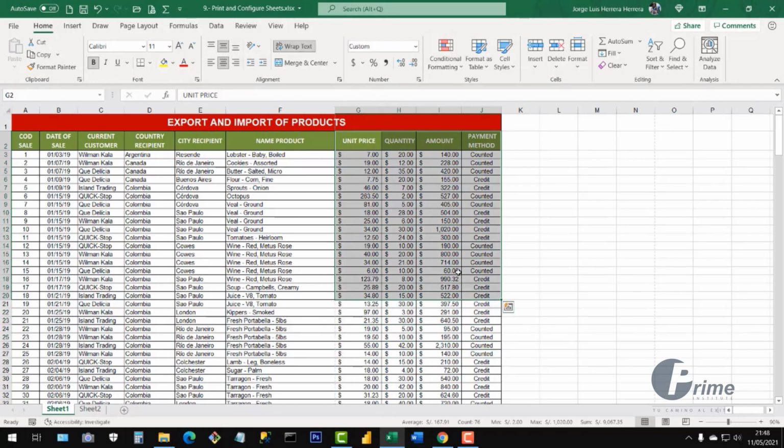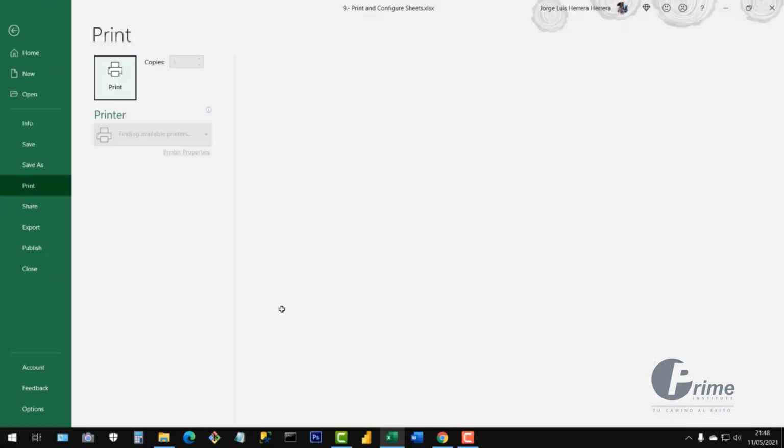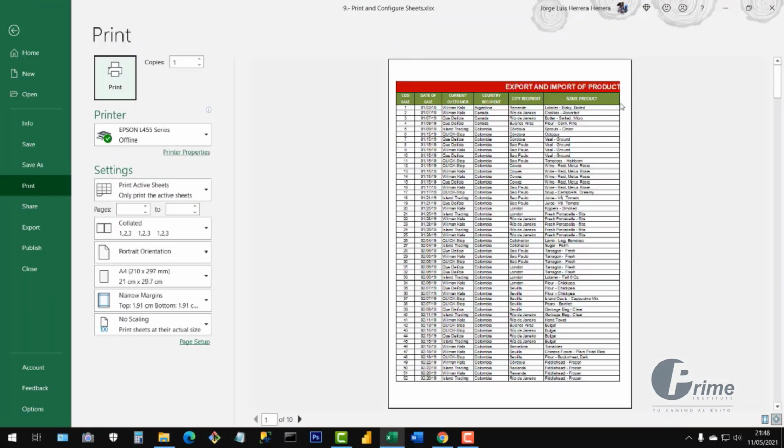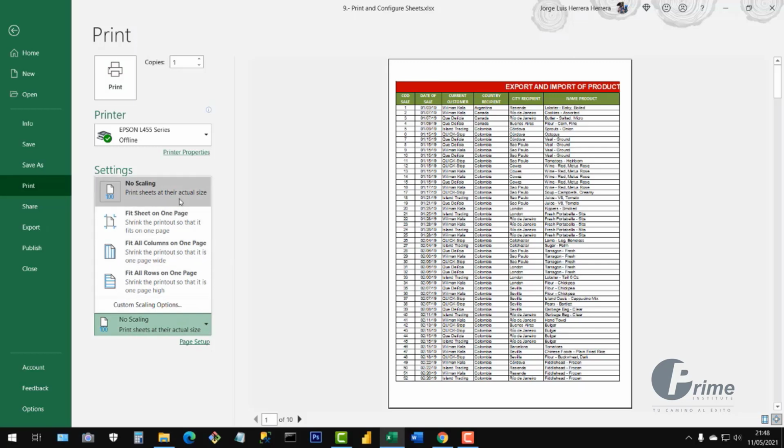So I get back with Ctrl P, and to solve this problem of these missing columns, I go to scaling, and from all of these options I choose fit all columns on one page. And click on it, and here I have it.